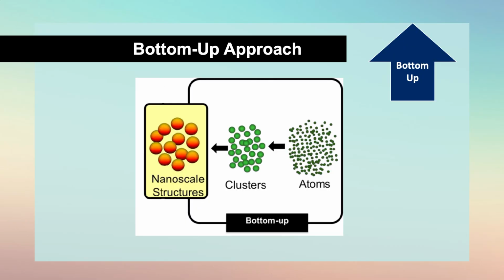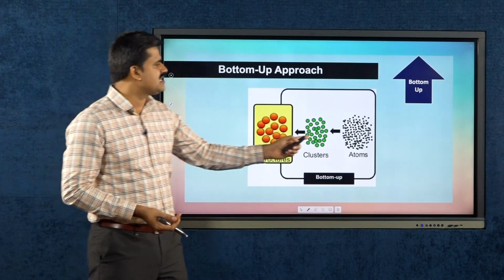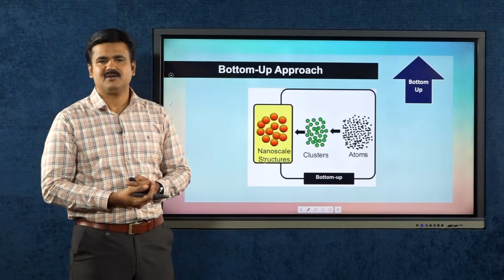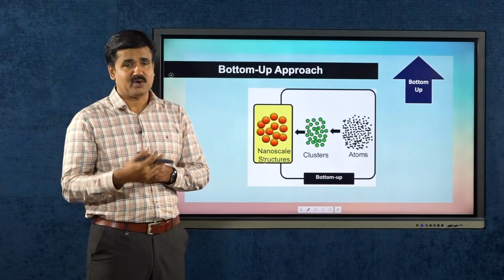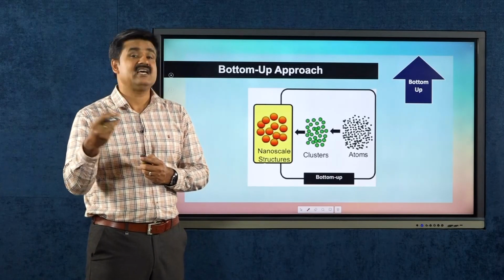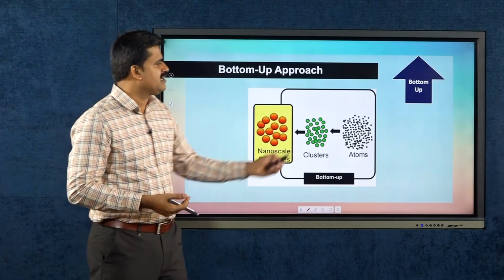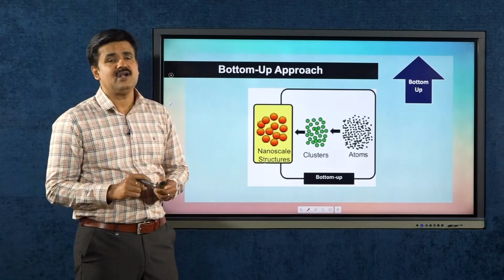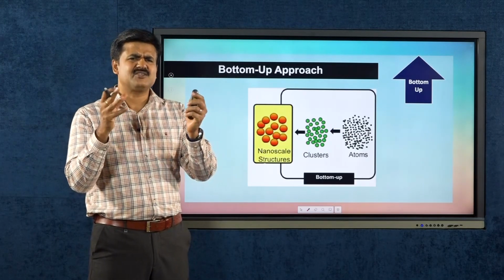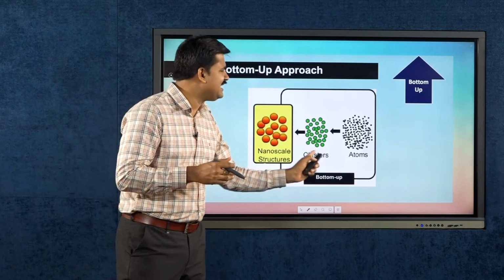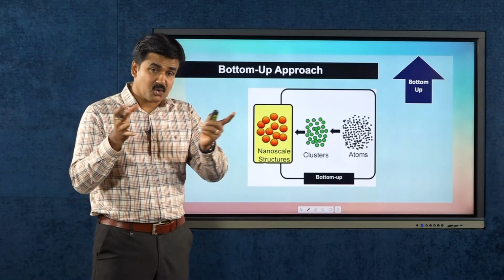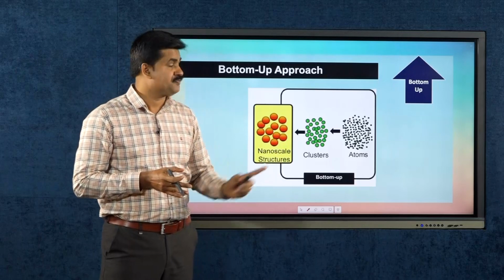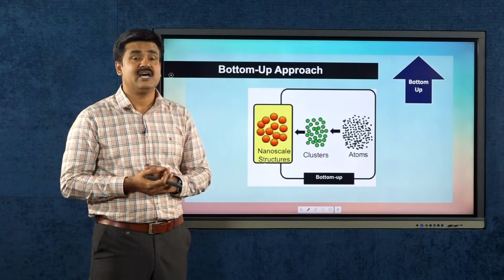Now, this is the pictorial representation of the bottom-up approach. Here you can see the very small atoms and molecules; atoms combine to get molecules. Molecules are somewhat bigger than the component atoms. Here I am representing atoms. Atoms are very small. The atoms connect together to get an intermediate stage called a cluster. Atoms first join together to get clusters. Clusters are again converted to nanostructures.